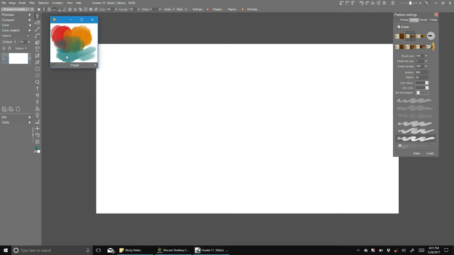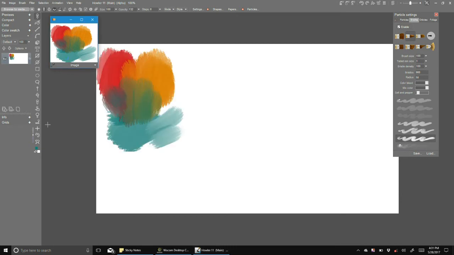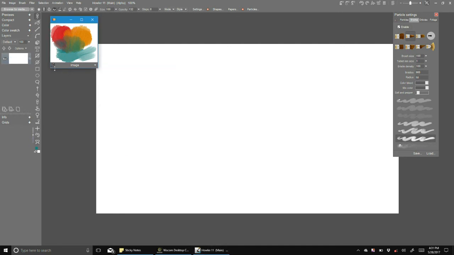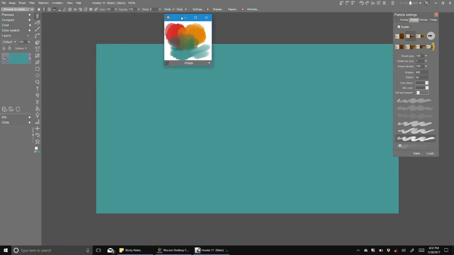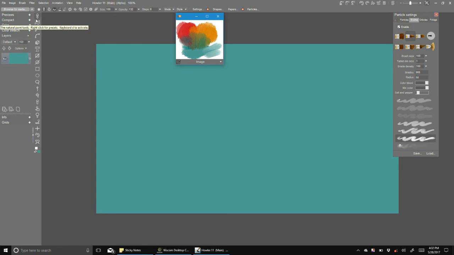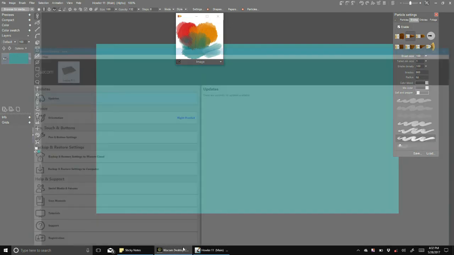So I'm going to pick this color. Whoops, I actually turned that off. Let's pick that color, and that becomes our new primary color. I'm going to flip those so that becomes our secondary color and clear the screen to that color. There, we now have a tone canvas, and we are now ready to start painting. When I come back, we'll start painting on this. I'm going to take a little break, and we'll start painting.